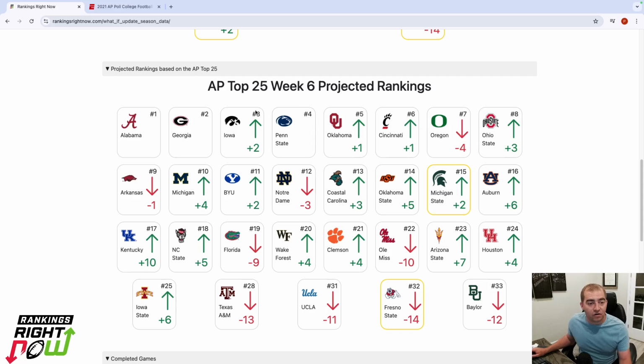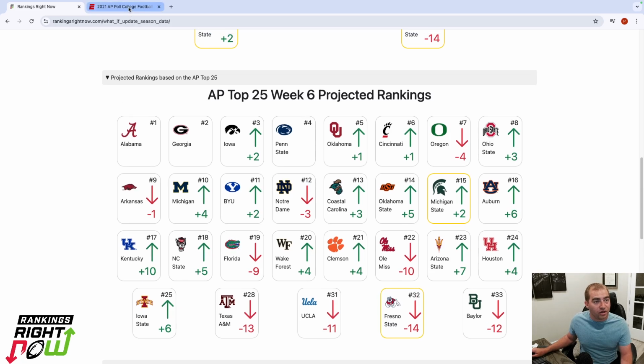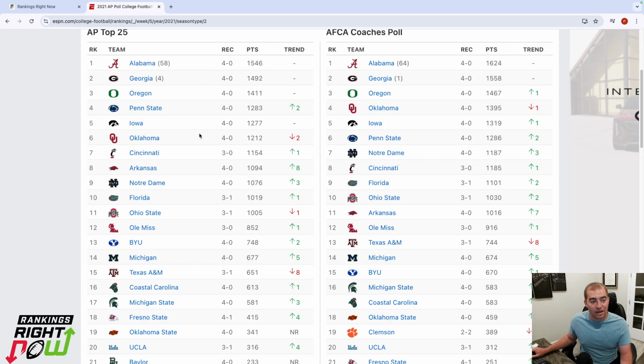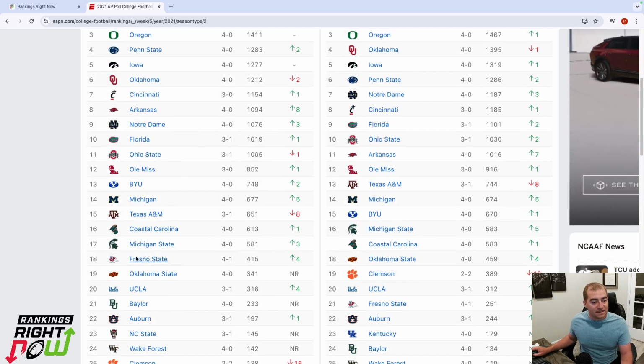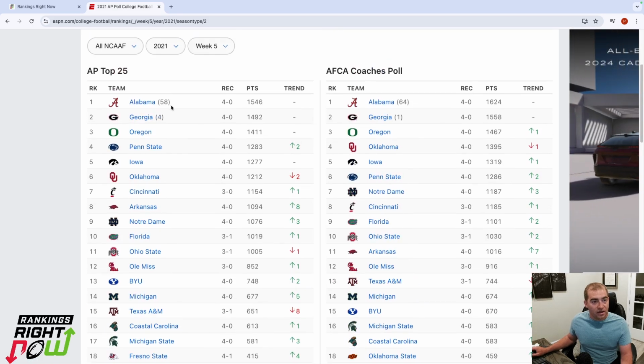But we see for week 6, they dropped 14 slots to 32. So they were 18, and they dropped 14 to get to the number 32 ranked team. If we look at the actual rankings for that week, we see that Fresno State was the 18th ranked team, as we just saw, for week 5.